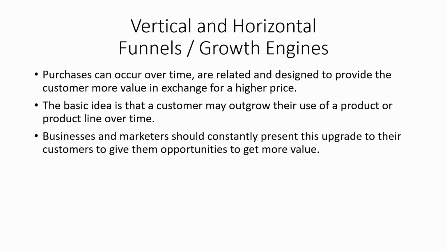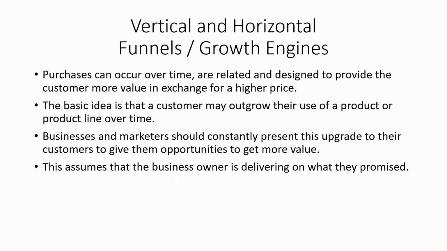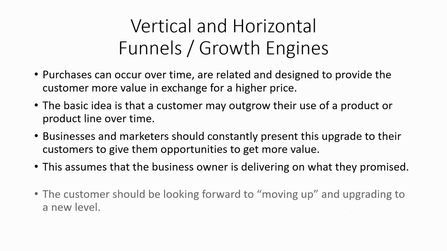And so you've always got to be thinking, how can I help this person develop? How can I help this person to grow? And if they grow, what else can I offer them? If a person does all that I told them to do inside the information product, if they do everything, they're going to be a different person. What can I offer that different person? You should have something there for that different person. Now, of course, it assumes that you are already delivering on what you promised in the base product. Of course, so don't not do that.